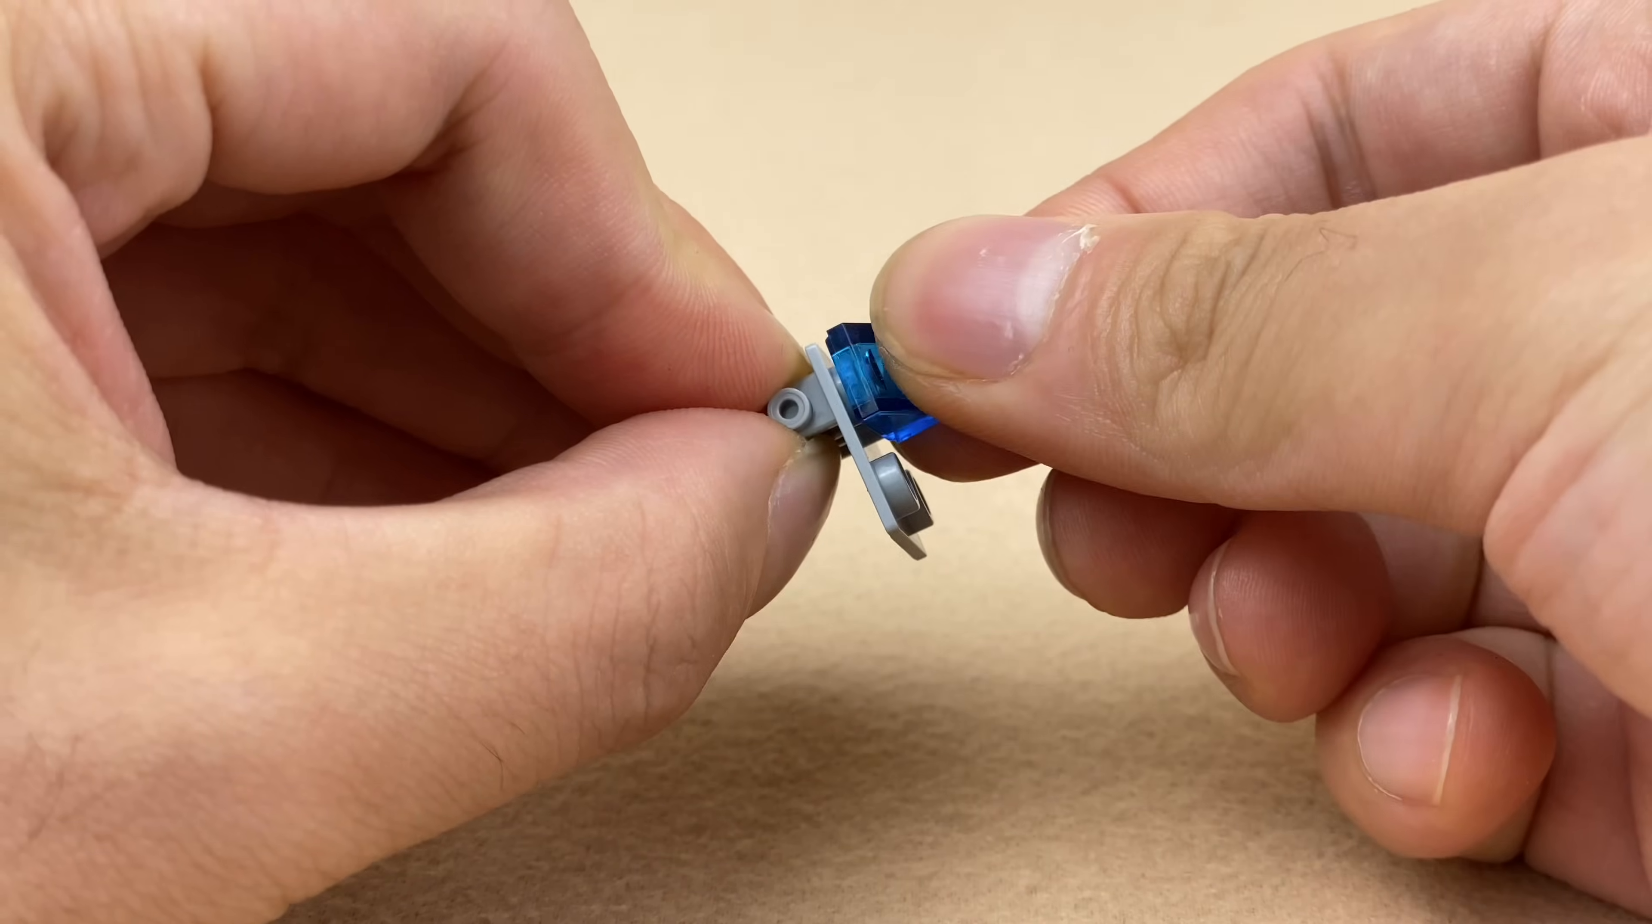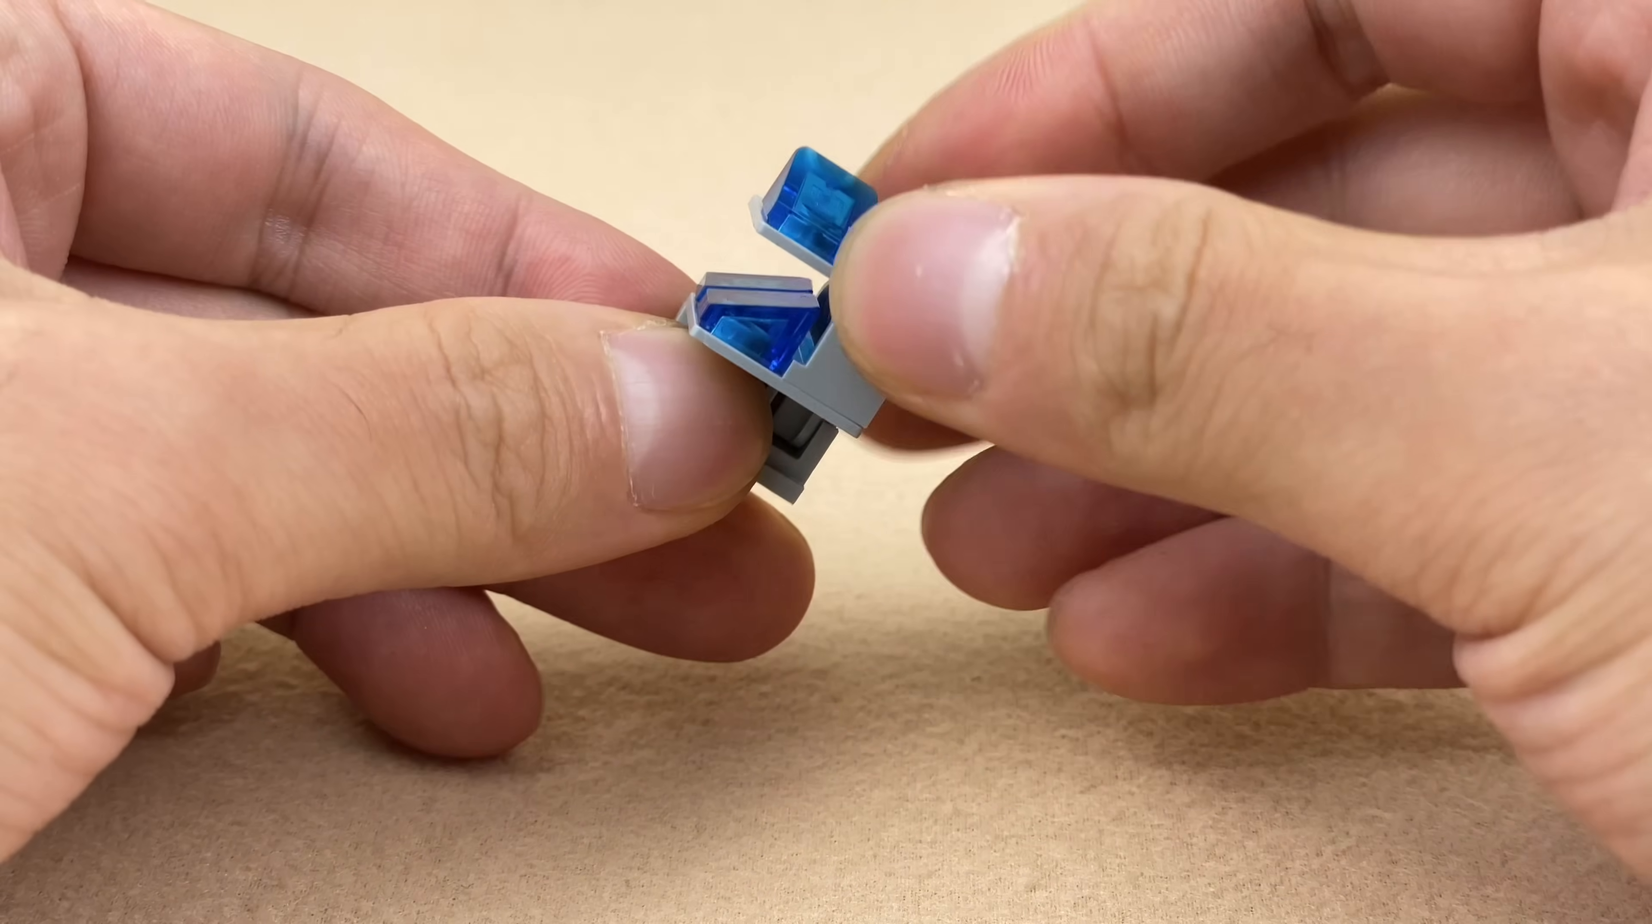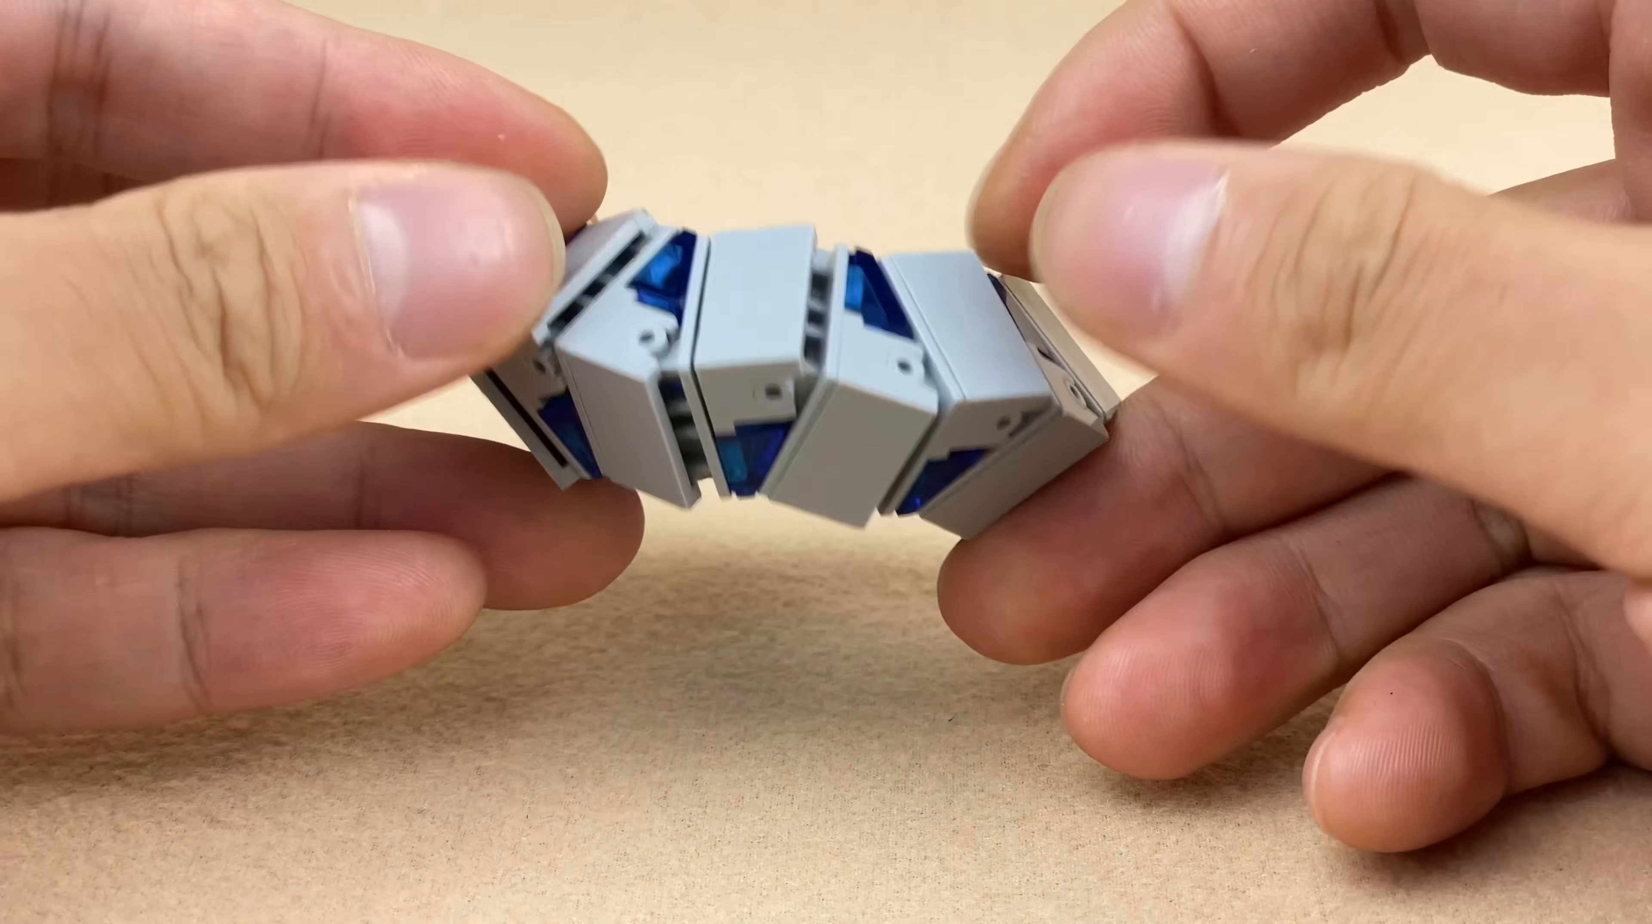But when you place the cheese slopes on the side with two adjacent hinge plates facing opposite directions, you will create an arc reactor. Probably Tony Stark got the inspiration of arc reactor when building with LEGOs. It's hard to say.